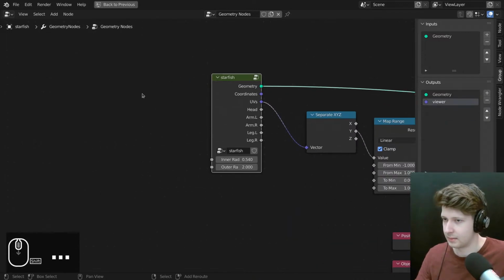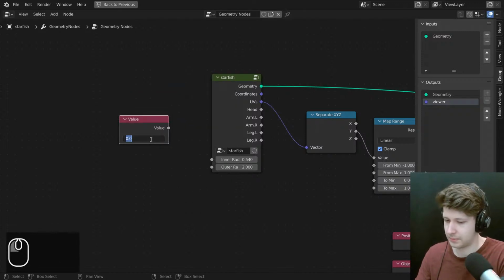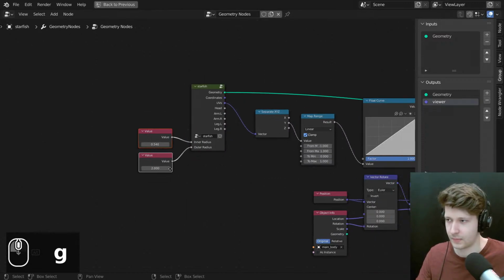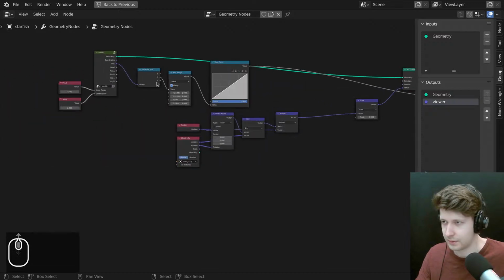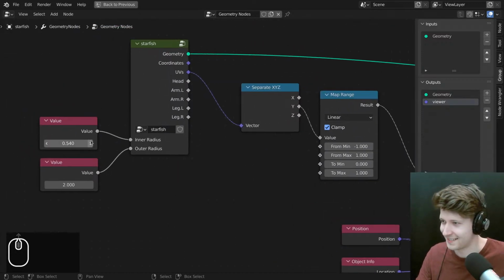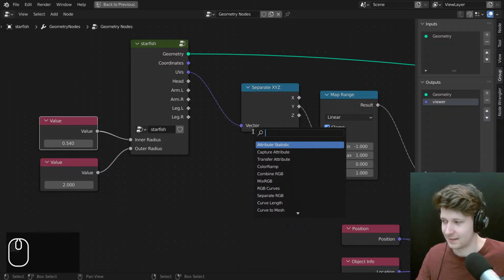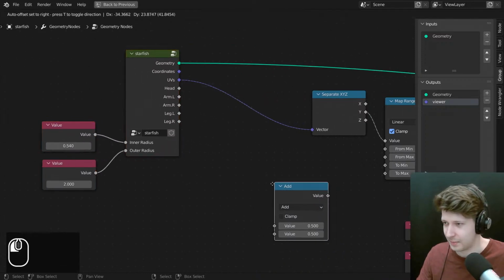Damn it. Let's keep it as these. 0.54, 2. Like this. And then I use this all the way over, oh, here. With a little bit of math. I feel like this is more complicated than it needed to be.